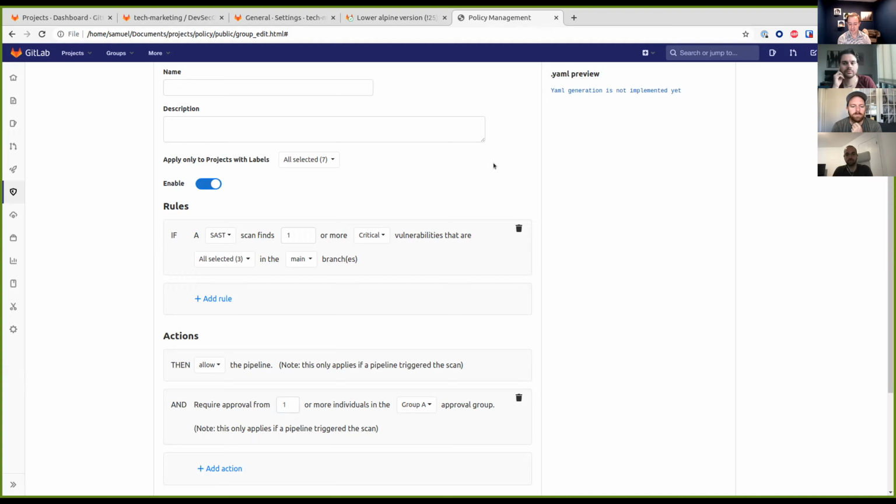There might be a use case to move the other approvals into some sort of editor like this. But whereas our policies are focused on security policies specifically, I don't think it would make sense to put them in the same place in the UI, because we're really dealing with security policies there. I could see in the long term, maybe they use our policy editor, but they call it merge request policies or something like that. But I don't really think the other merge request approvals would go into the security policy space.